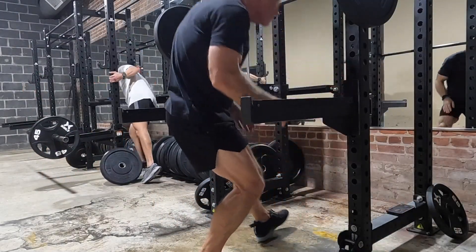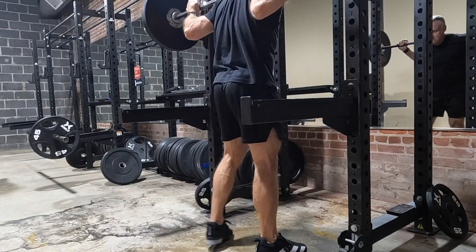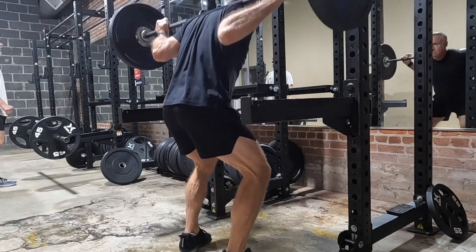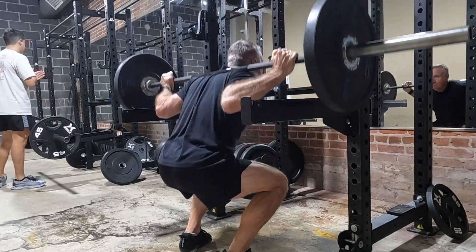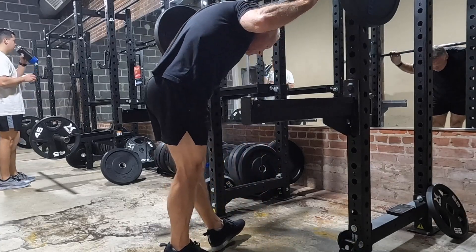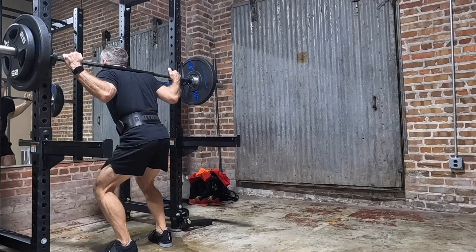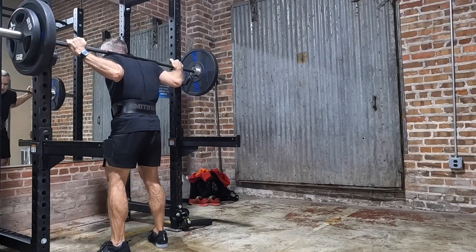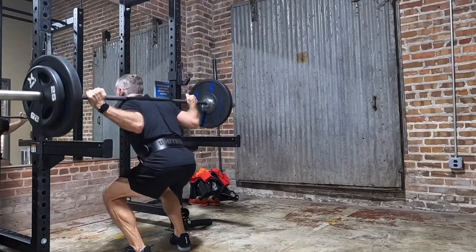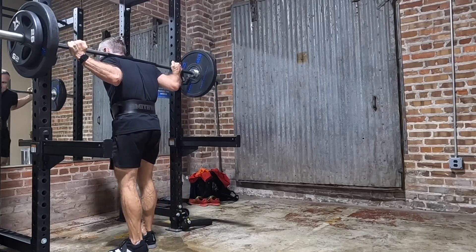Squatting is back after a little bit over a 10-month layoff. It certainly was not a planned layoff — it was a little illness that got me and laid me low. I've slowly but surely worked myself back to the point where I feel fairly stable balance-wise and ready to reintegrate squats into my workout programming. I did one little test session of squats about five weeks ago and did not feel comfortable at all balance-wise, so that experience kind of threw me off. Today is as much about just getting a nice, solid, realistic starting point.